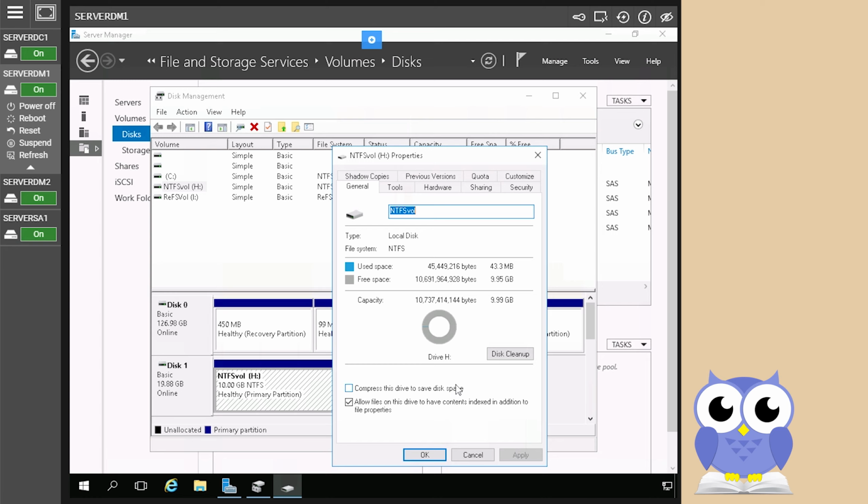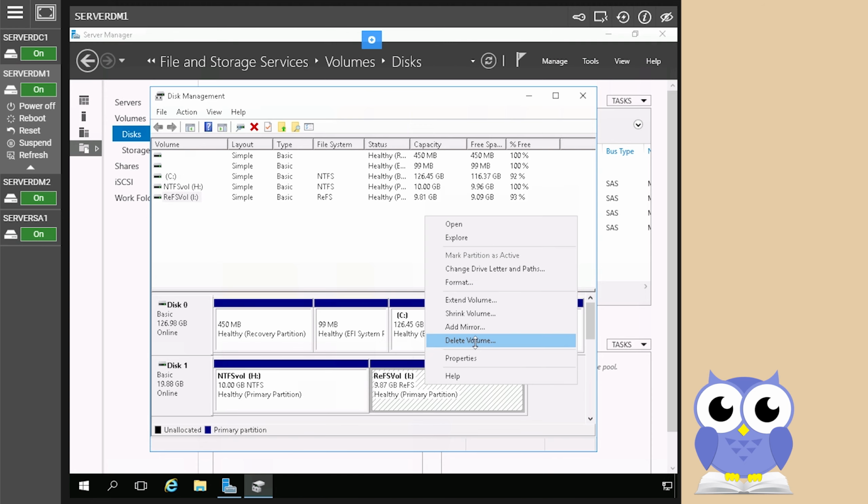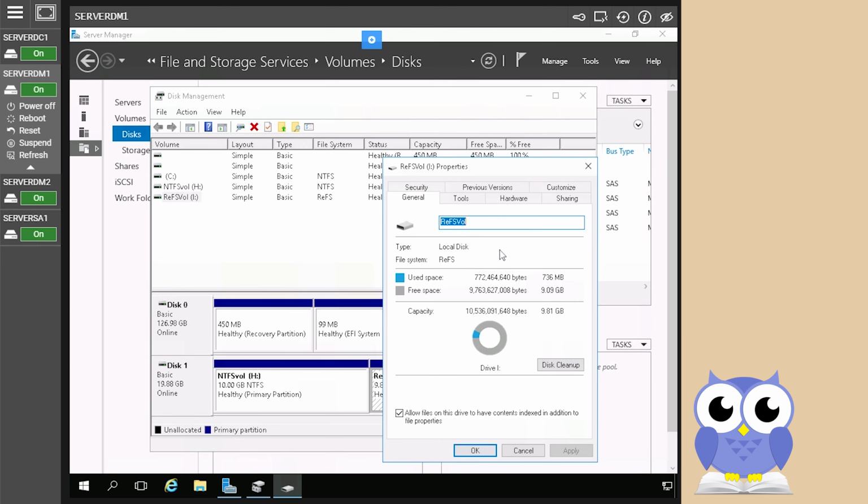Now we're just going to review the tabs available, in particular the configuration. So it's cool. Just some things we see normally. All right, great. Cancel. Perfect. Now right click the ReFS volume and click properties. All right, let's do that. Let's go to properties here. All right. So we're going to check this out too, and we're just going to click cancel.